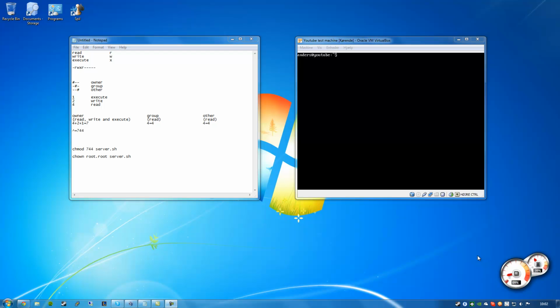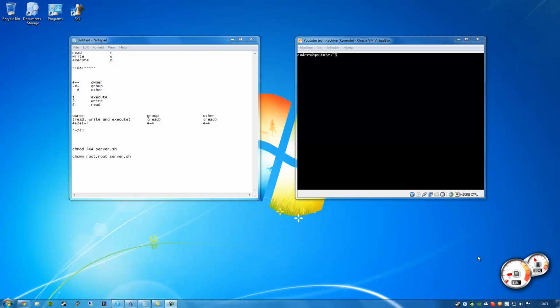Today I'm going to be covering the Linux file permission and ownership system, something that is very specific and essential to Linux. In Linux or Unix, everything is considered a file. Directories are files, hard drives are files, and even devices like Android phones are considered files. So you have to have a way to control who can access these files, who can write to these files, and who can execute maybe a script or something like that. This is very useful because it can help you to use Linux in the future.